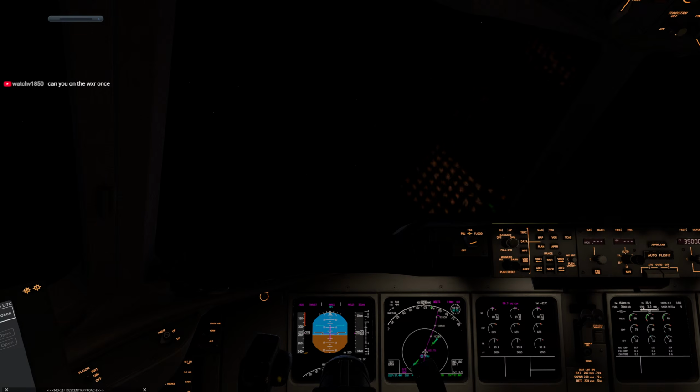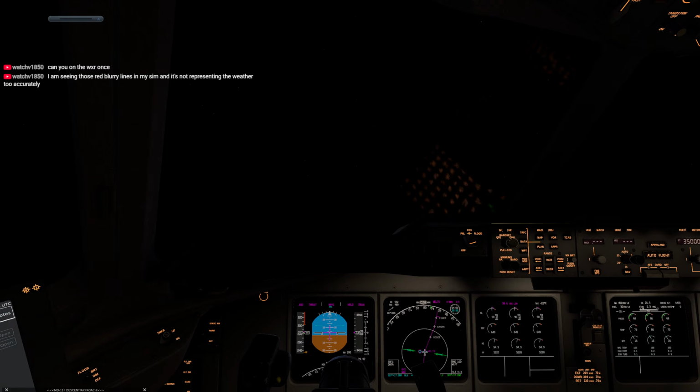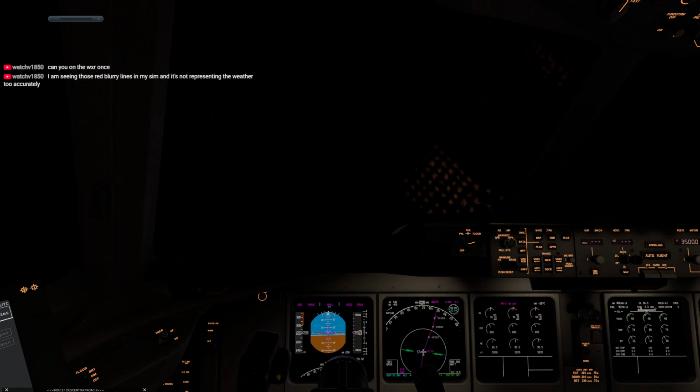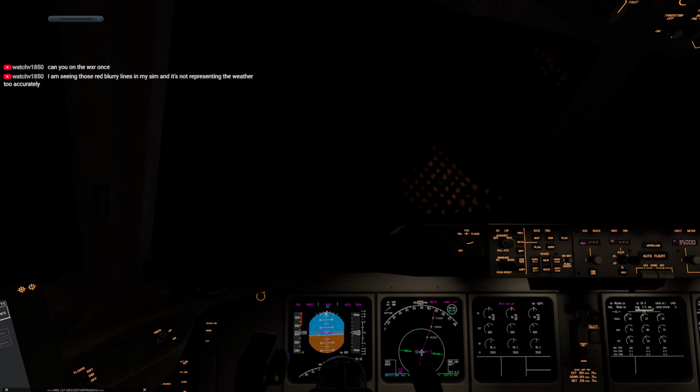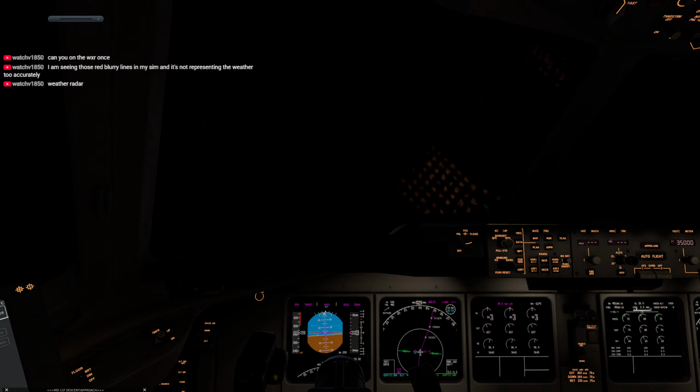The wiper is on. There's no weather up here, man. It's clear skies tonight. It's on.